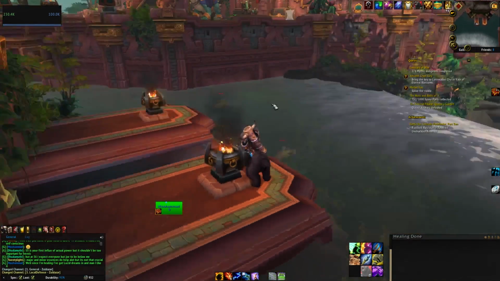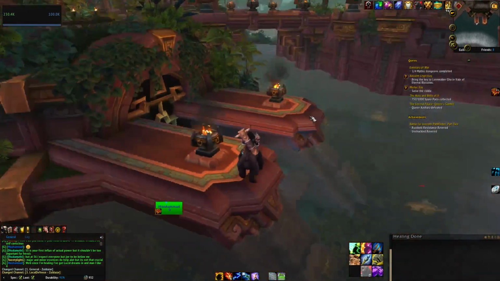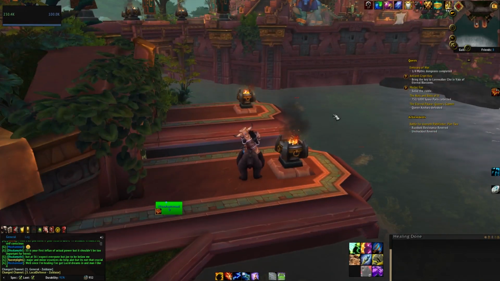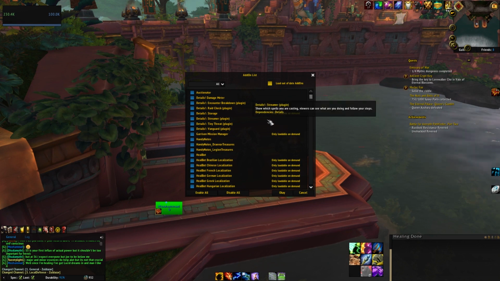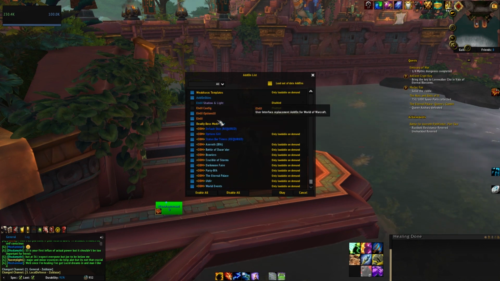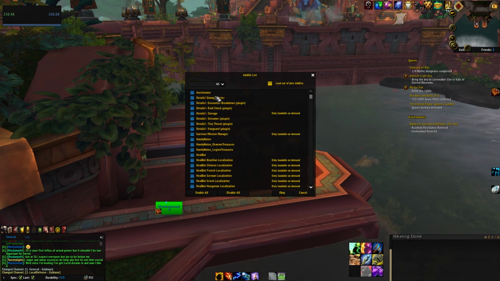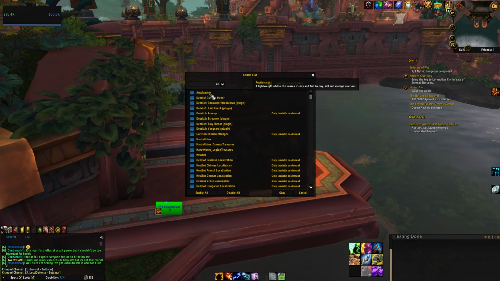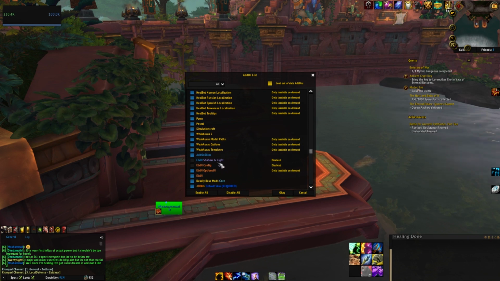Okay, so I've come down to the bottom of Desire Lore just to show you some of the add-ons that I'm using and the UI to go with it. We're going to open my add-ons first. As you can see, if you've seen my add-ons before, I have a lot more here. Obviously I've got the usual DBM, the Weakauras, the Healbot, the Details, those sort of things, just things that make my life easier in WoW as a whole. I still have LVUI. And there's a couple of things in here that I did take off someone else's UI and then I've changed it.